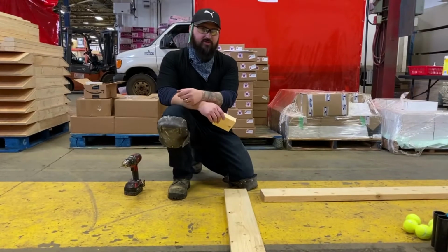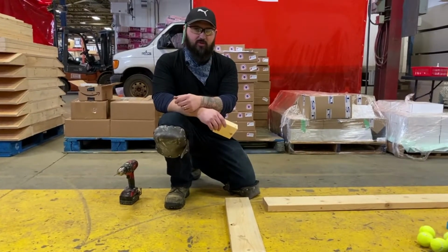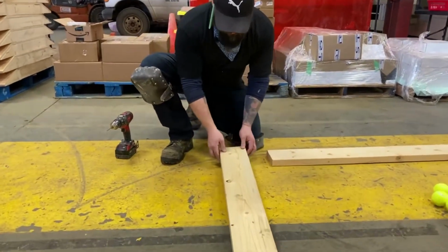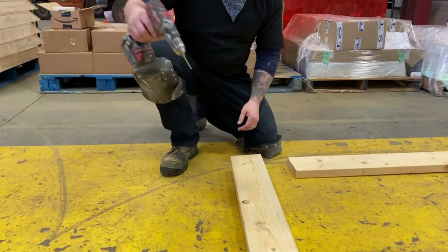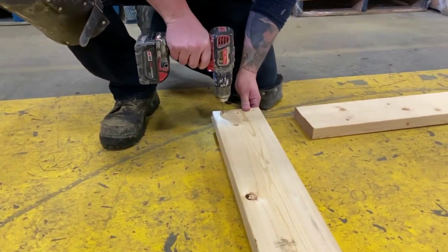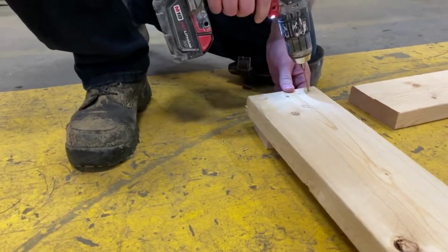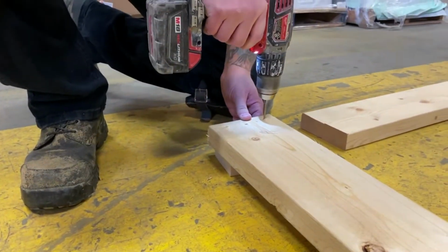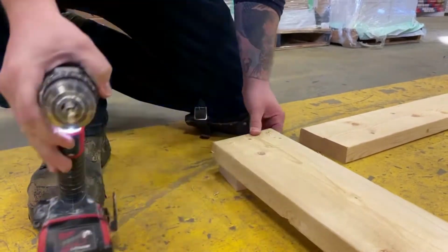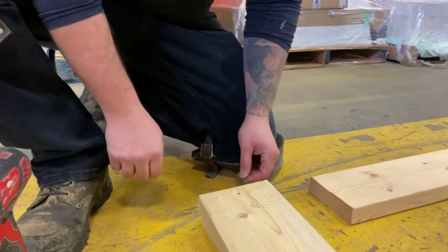Fastening your building materials together, it's always good practice to pre-drill your holes before you assemble with the screws. I like to add a little block underneath, that way when I drill through, I'm not going to hit the concrete with my drill. For this assembly, we'll be using 2 3-inch number 8 fasteners. So pre-drill about 1 inch in from each end.